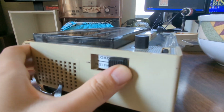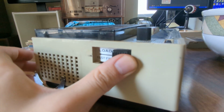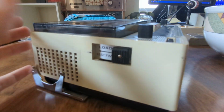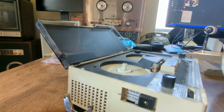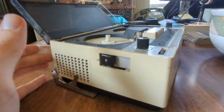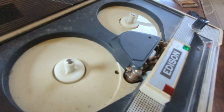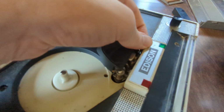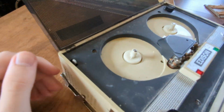It's got the load and fast wind. This thing's kind of cool because, I assume, since I haven't been able to plug it in, you would push it for fast wind and then it releases when the cover is on. But when the cover's off, load. And it basically just moves some pads and the pinch roller out of the way. The pinch roller is in pretty decent shape, which is nice.